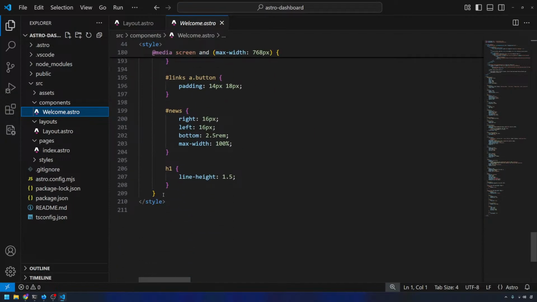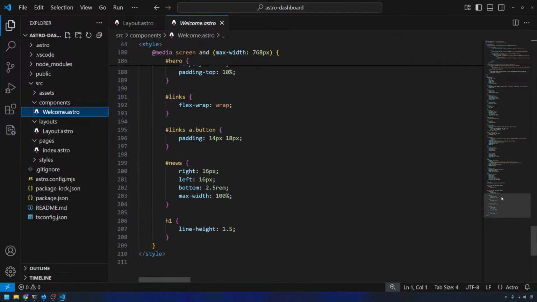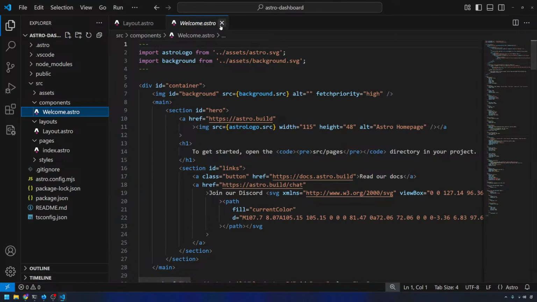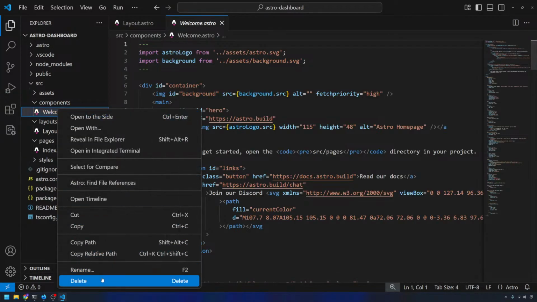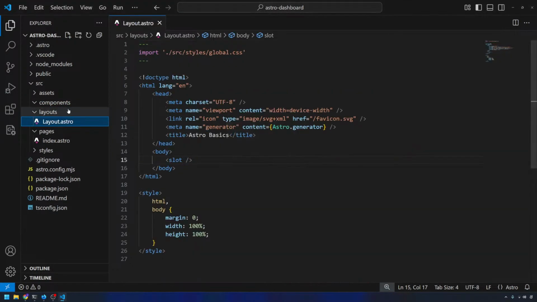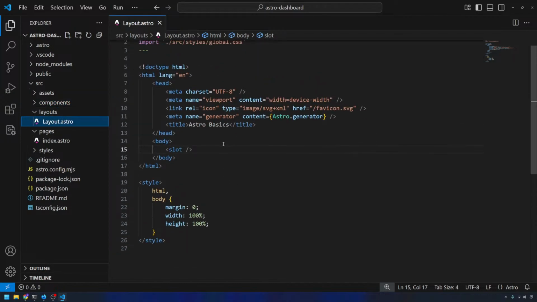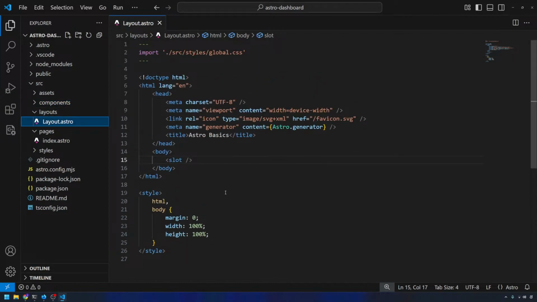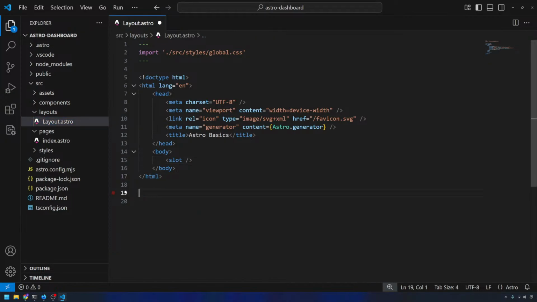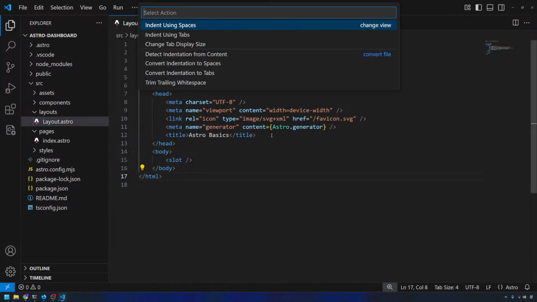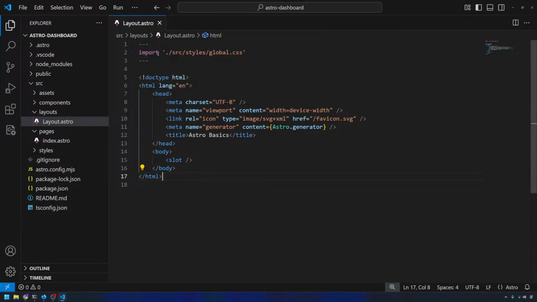God, there's a lot of stuff in here. I don't know if I should just get rid of this. Maybe just, yeah, get rid of that. We'll keep components. I do know what I'm going to use that for, actually. And then we'll keep, do we need this? I don't think we need this anymore. Get rid of that. And then it says it's doing tab size, indent using spaces. Is that right?